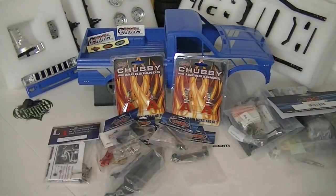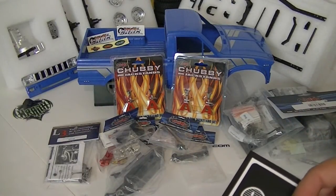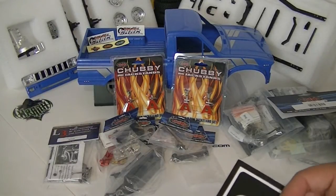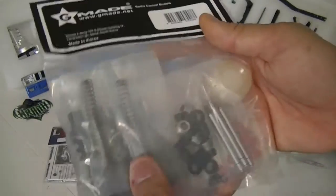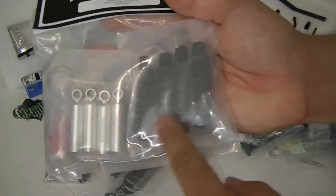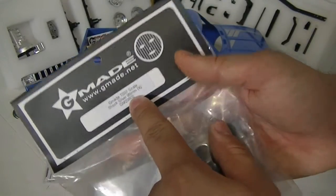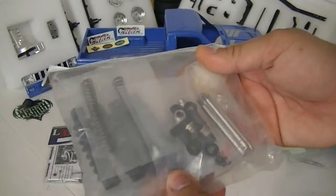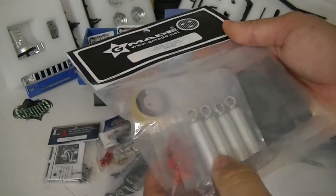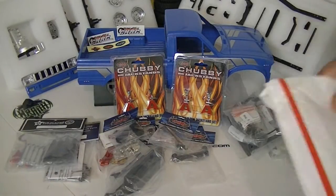This one I think is pretty cool — it's going to be for the Trail Finder. These are GMade TS01 scale shocks, 90 millimeter. They have a thicker shaft, and this is pretty much the build kit — the spring is inside. It has these little boots that you can put on for a scalar look. Part number GM20802. They include everything except the oil, which I have here.